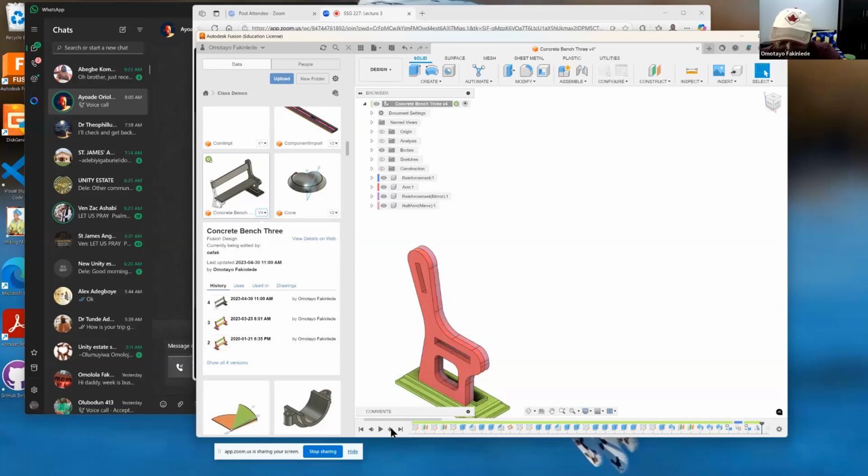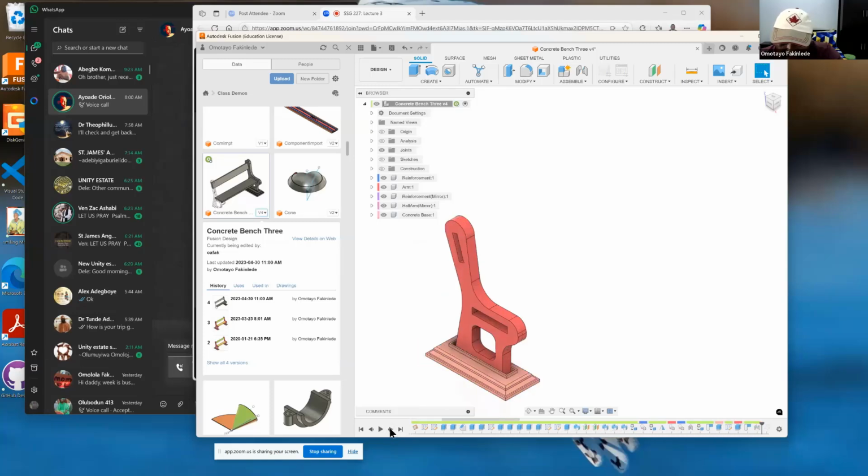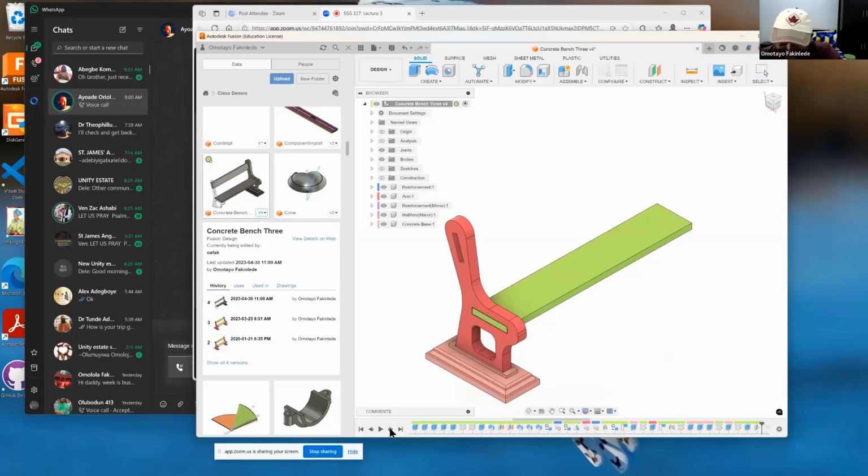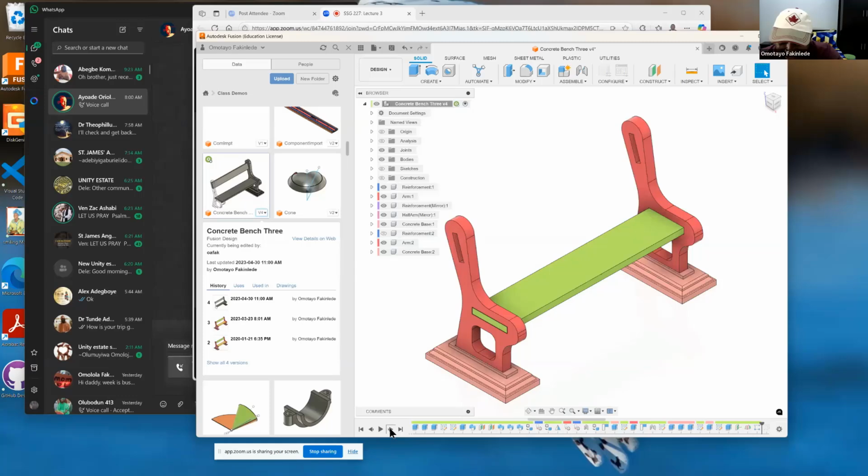So it's not a component of its own. Now I have two of them. You can see one arm there, and the bench hanging in the air. You can see a replication of the arm and the base.